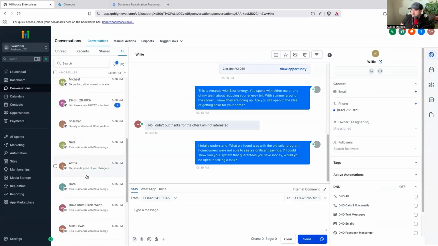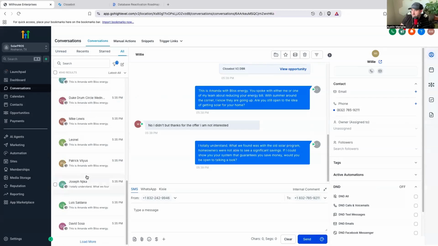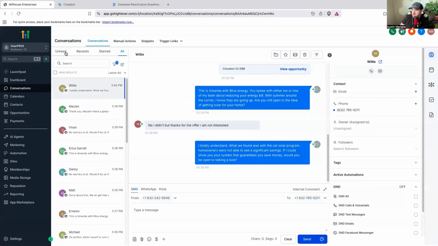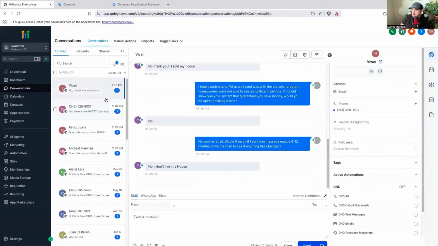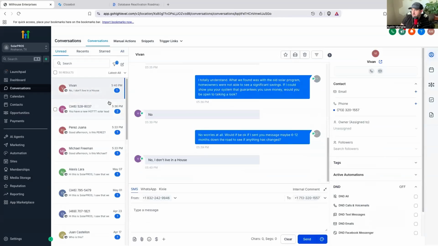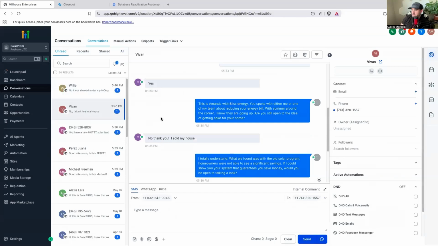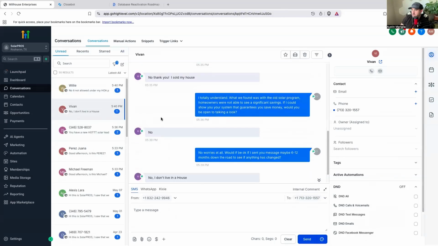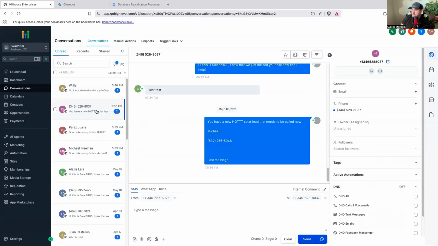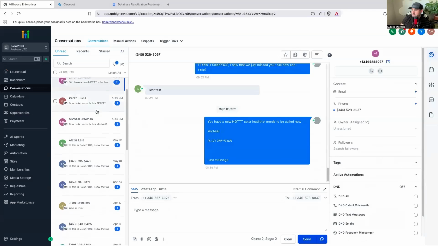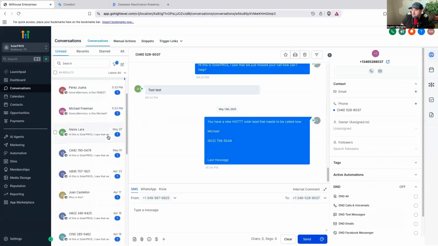And probably going to put a few hundred more text messages through this just to see the data that we're getting. No, I don't live in a house. And okay. No, it's not allowed in my HOA. Keep showing this. Good afternoon. Is this Michael?